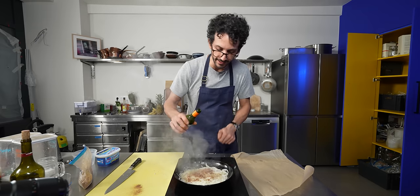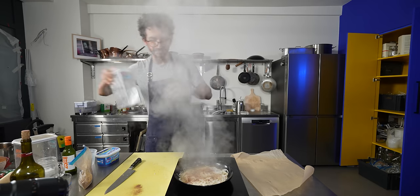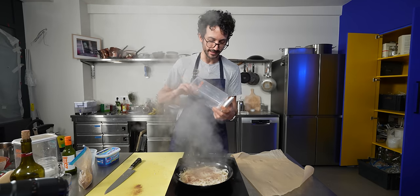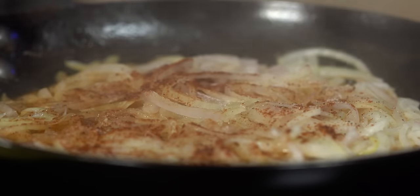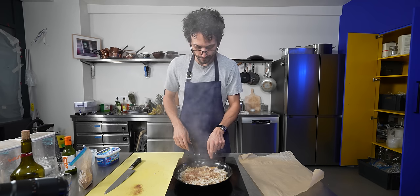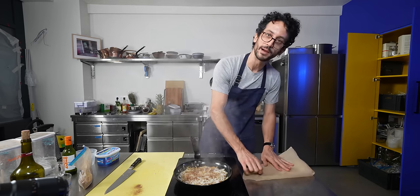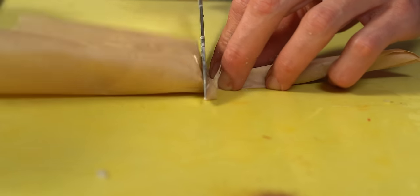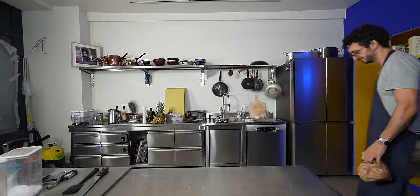So let's just deglaze this with a bit of white wine. Add a touch of sugar to kill the acidity, or to mellow the acidity. And now, I'm gonna let this simmer gently. So I'm gonna make a little lid for that pan. And now we just need to forget about this. Don't really forget it, just forget it for a moment. Fine.